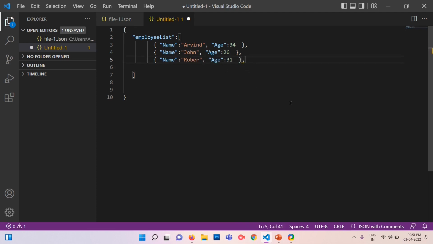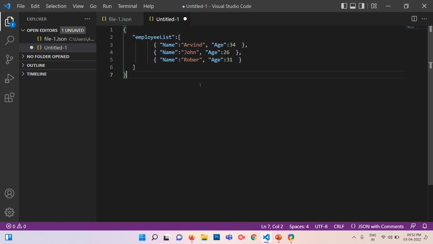So now another JSON file is completed. What we have done here is we have created an object. Inside the object we have created an array of objects. Square braces mean an array, and these are the objects or complex types. So it's an array of objects.